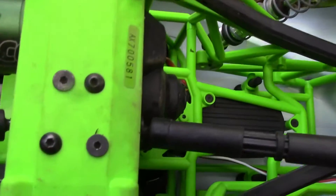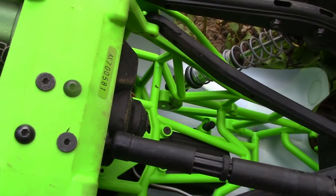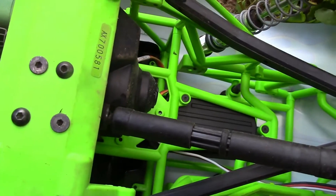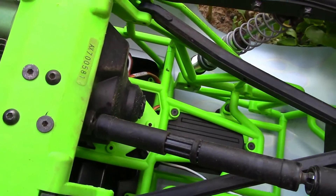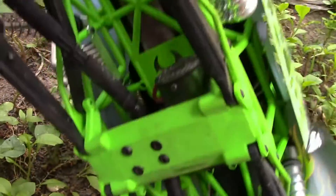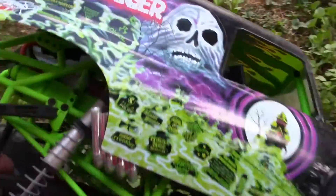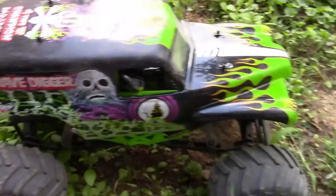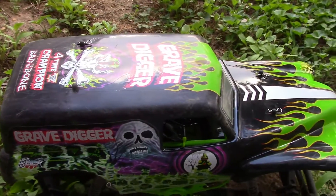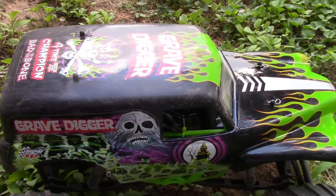The only other thing I can tell you is these screws on the bottom — I changed those out from the stock ones because they ripped out. The motor was laying on the ground. I changed those out and put, I think, 3mm button head screws — two button heads and two countersunk — only because that's what I had. The motor kept falling out, everything was stripped out. That's really about the only change I've made on this, besides the motor, ESC, and 3S LiPo. That's about it.